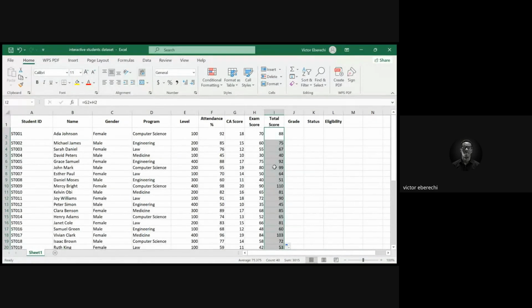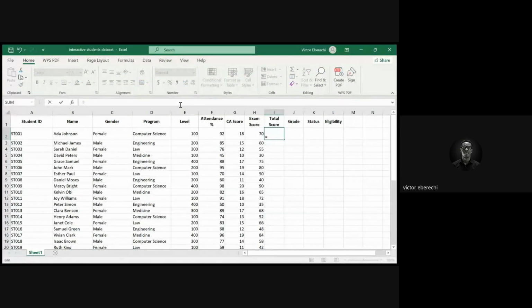So you can either use the operator method to get your total score, or I can use the function method. I'm going to use the sum function. I'm going to say sum of, open my parentheses, and then I'm trying to sum G2 and H2.